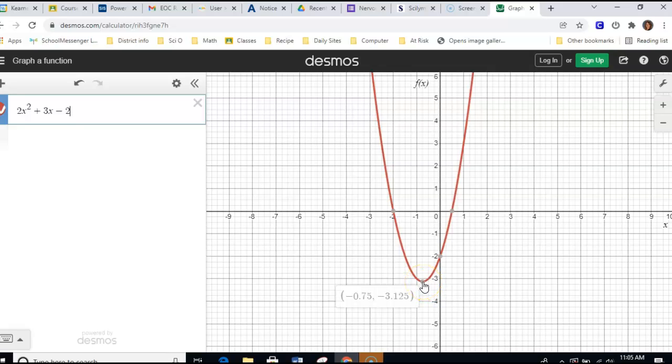Now, as you can see, this vertex here is not an exact value. And so sometimes when you don't have that and you're looking at this, you're not going to be able to use these values in Alex because it's not going to like it, especially if this has 3 numbers after the decimal, like 0.125. I think this one might be fine, but like your 0.333 is repeating and it's not an exact point.